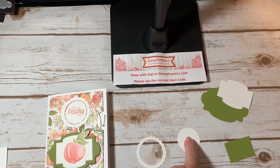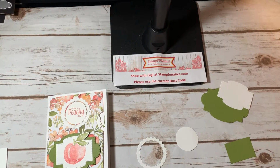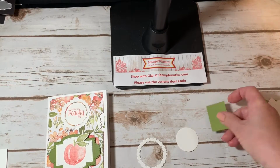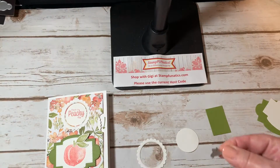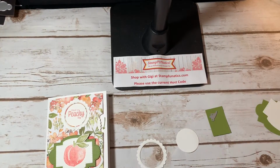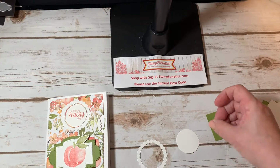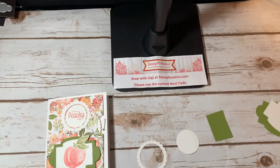Don't throw this piece away because we're going to use it. I'm going to show you what I do to make my little circle twirl so much easier. All right, and then I have this little piece that is our double arrow. I have not taken it out of the die yet because I didn't want to lose it. So I've already cut it, but I'll take that out when I'm ready to use it.